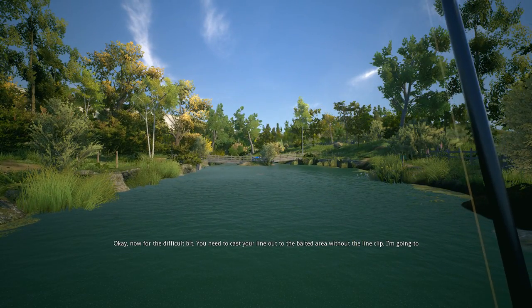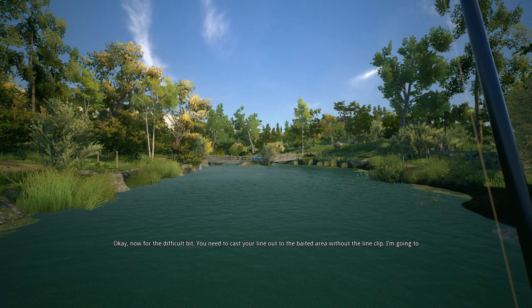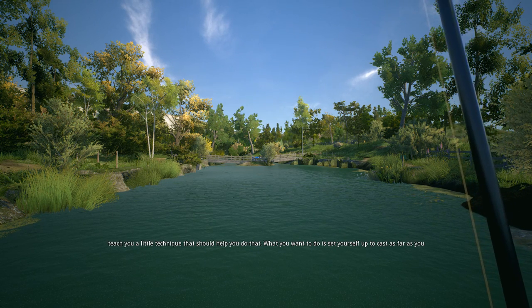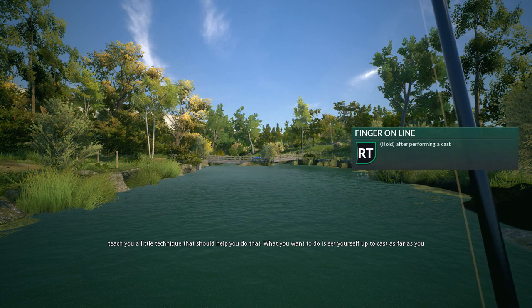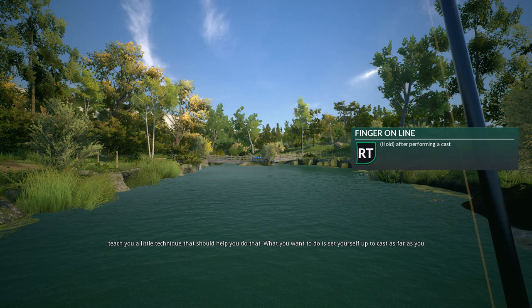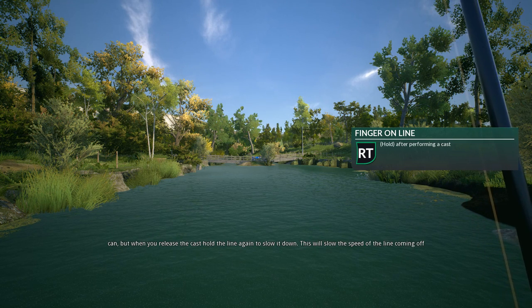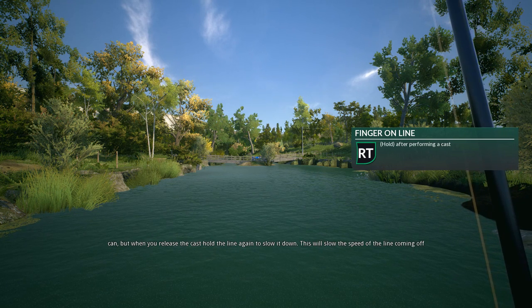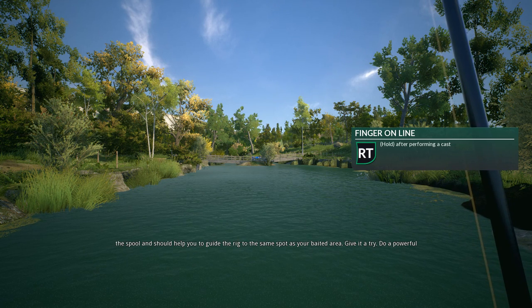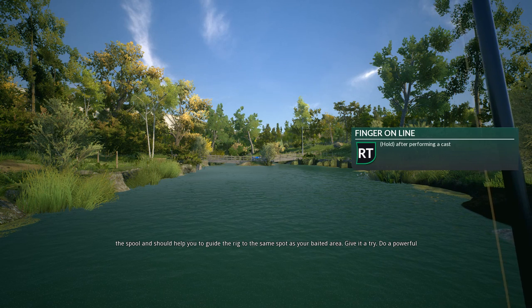Okay, now for the difficult bit. You need to cast your line out to the baited area without the line clip. I'm going to teach you a little technique that should help you to do that. What you want to do is set yourself up to cast as far as you can, but when you release the cast, hold the line again to slow it down. This will slow the speed of the line coming off the spool and should help you to guide the rig to the same spot as your baited area.